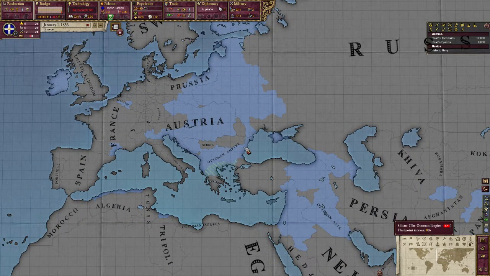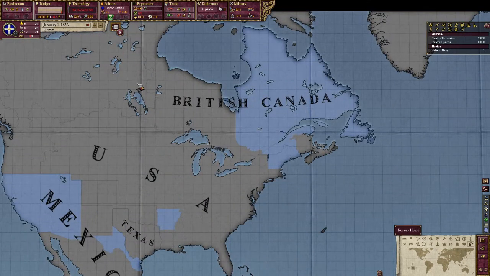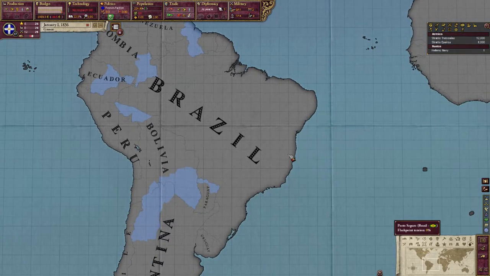Crises are random events that could pop up that could turn into war. So basically, you see right here, I'm playing as Greece too. You see all these blue across the map? These are flashpoints. Flashpoint areas. Those are areas that have wars that people are contesting over.